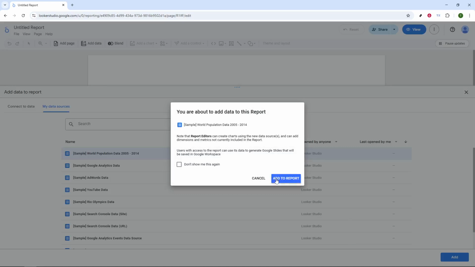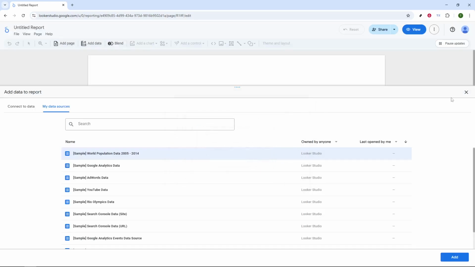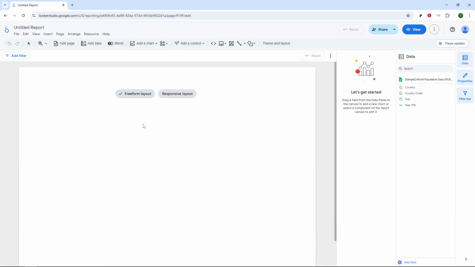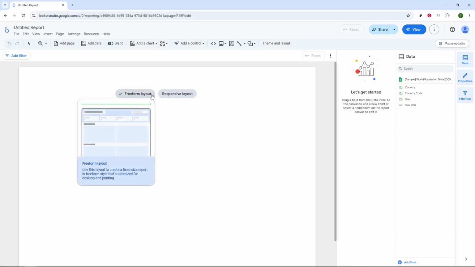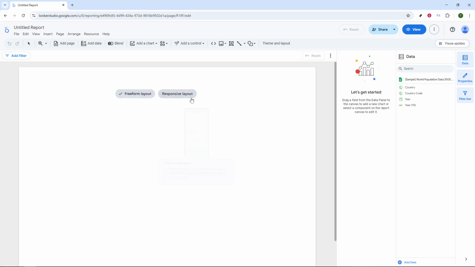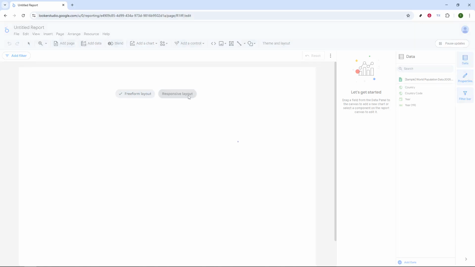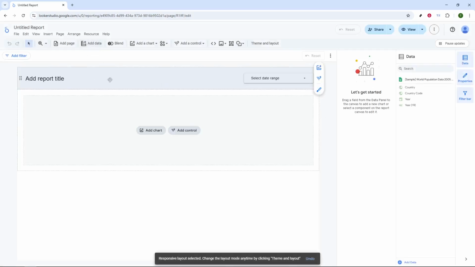With your data sourced and ready, it's time to design the dashboard layout. Consider what metrics and dimensions you want to display. Metrics are typically numeric values, while dimensions represent categories or time periods. Decide whether your dashboard will be a single-page summary or a multi-page deep dive. Think about where each chart, table, or summary card will be positioned. Under Theme and Layout, you can set the canvas size and orientation to ensure everything fits perfectly and looks professional.